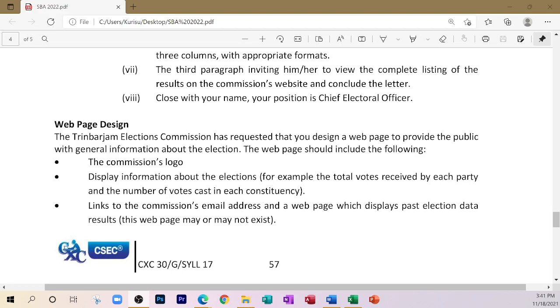CXC marks all the SBAs. That's why when we are marking, we have to be careful with how we mark. We have to ensure that you're doing everything to get your marks. Whatever we send to CXC, they can still check it, remark it, and give you that same score if they agree with our mark. They're supposed to, but we don't really check. Everybody getting grade 1, so. Yeah, but still, you can still check.